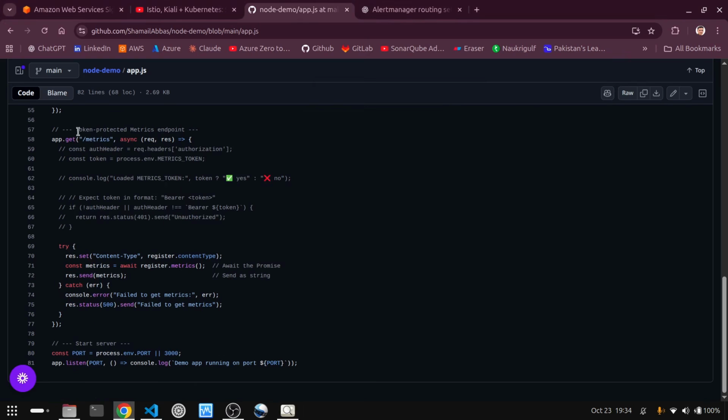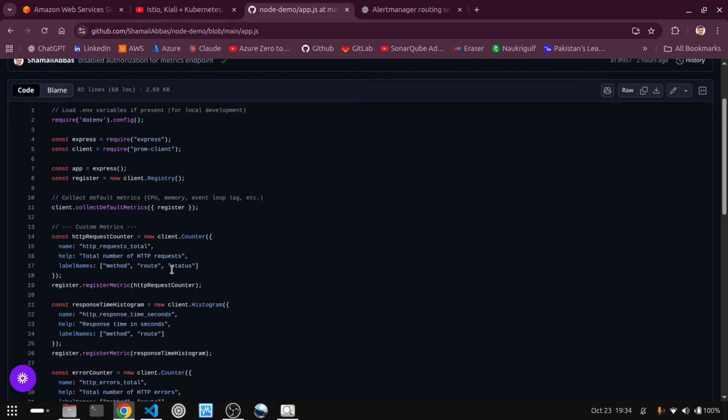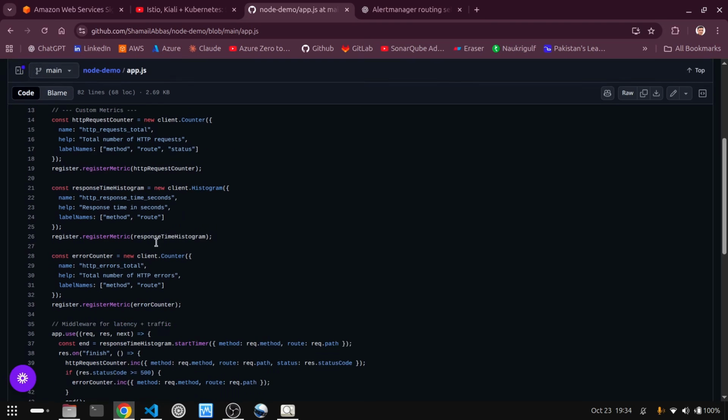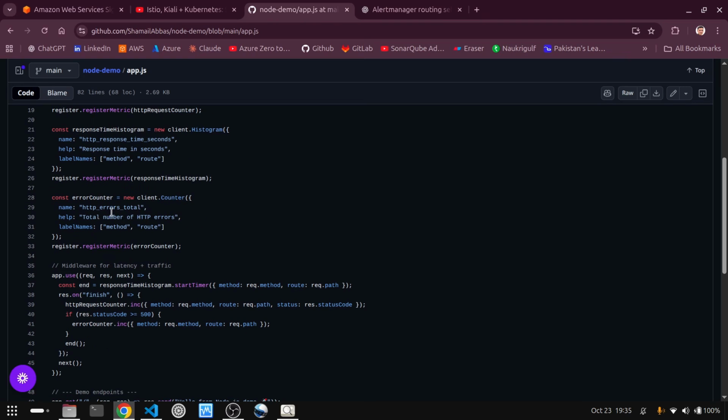So here we have this endpoint, and on this endpoint our application exposes all the metrics. Those are the total number of requests that we got, the HTTP response time, so the latency, and the HTTP errors, so the total number of requests that failed.